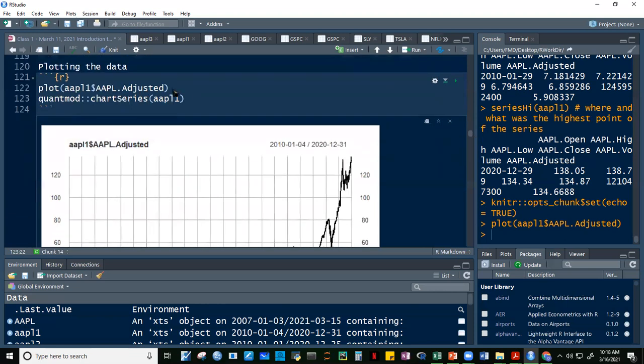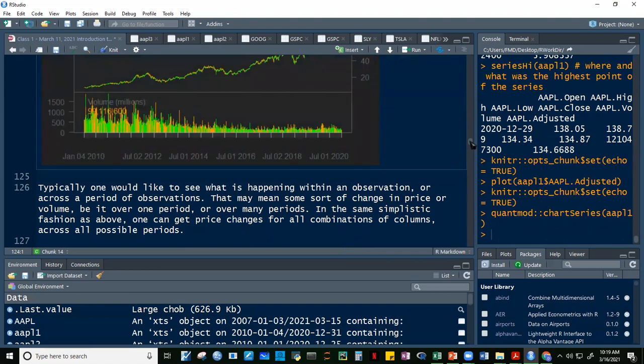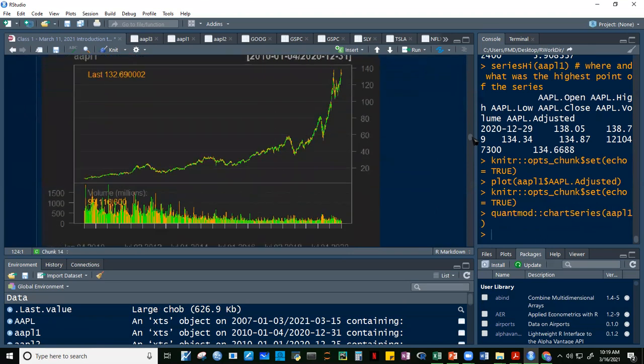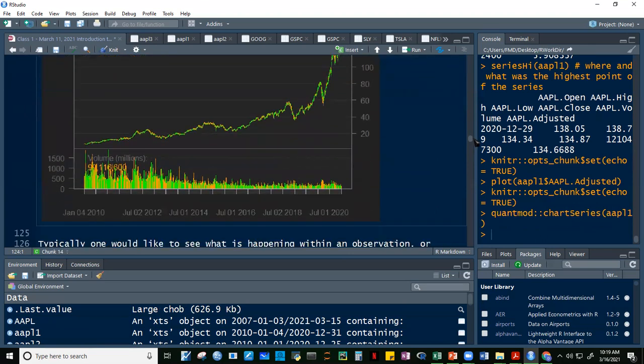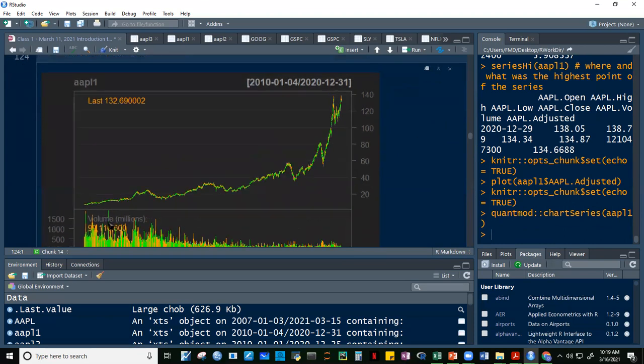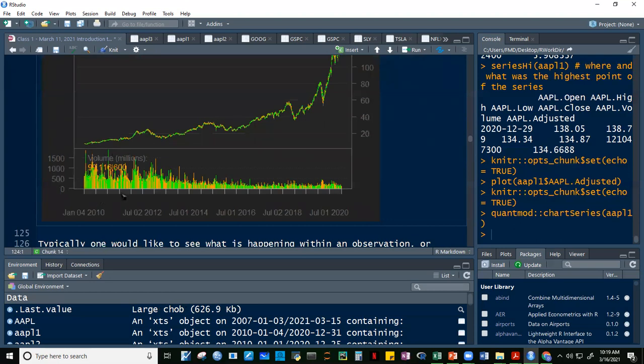Okay, so anyway, let me just put it. Control Enter. Okay, so you can see here that the Quantmod package is a lot more informative. Included here, if we look, these are OHLC: Open, High, Low, Close. We can't see them well because our range is quite wide, but we'll have an example later on. And this is the volume. This is the volume of transactions.